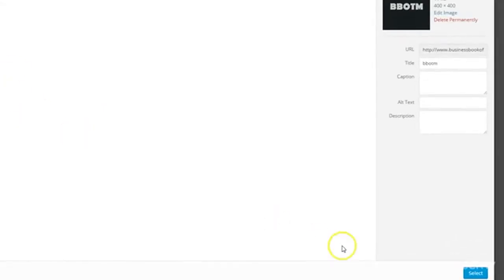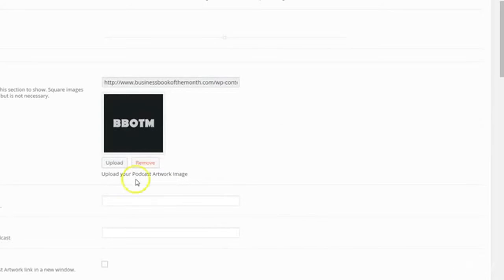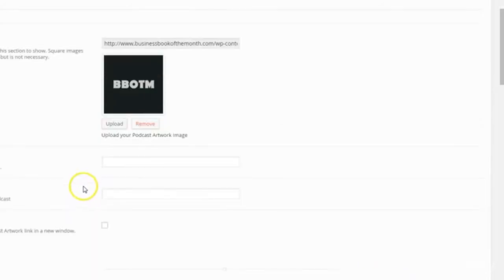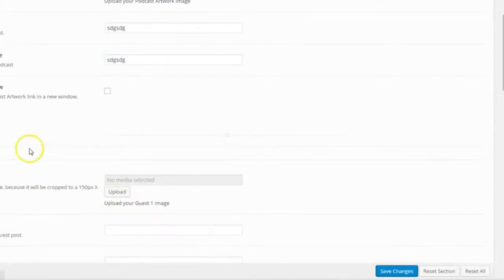Open. So I'm uploading that just now. So you see how basic the logo is there as well, but it's just to demonstrate that something like that will look okay. So I can link to something, I can name it something. Let's just put some test text in there as well, just to see what it looks like. And we'll click Save Changes at the bottom there, and then go back to the site.